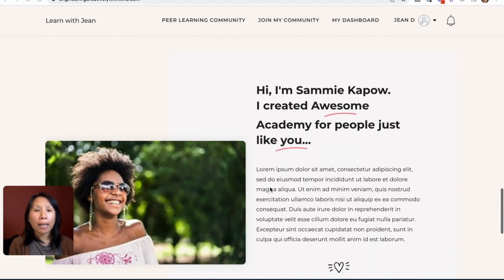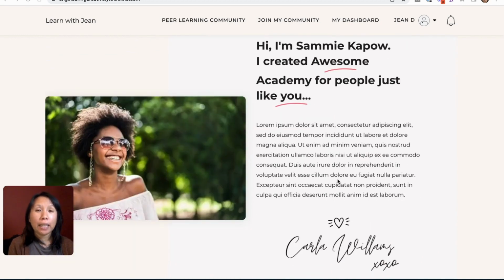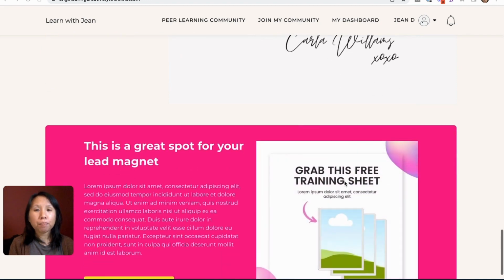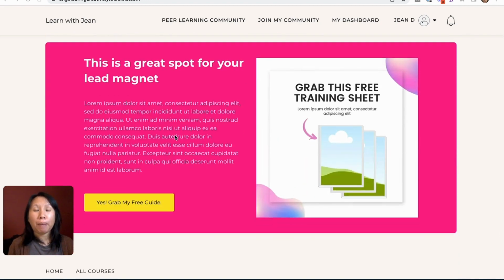And then the bio. This is what I've said I like really distinctly about the Captain templates, is that this bio section is a little bit more unique. It's not just your typical bio and an avatar. You can have a much larger image, and then you can upload a signature so that you can have a more personalized experience. And then this is the call to action where you get people to either sign up for a lead magnet or you can take them to the course or bundle or membership, whichever works for you.